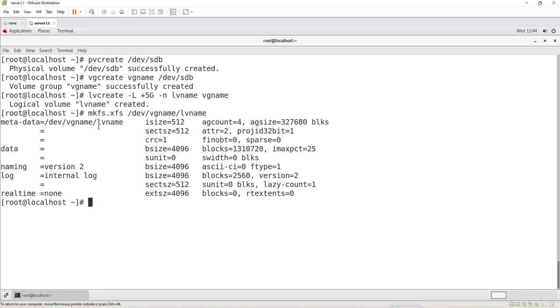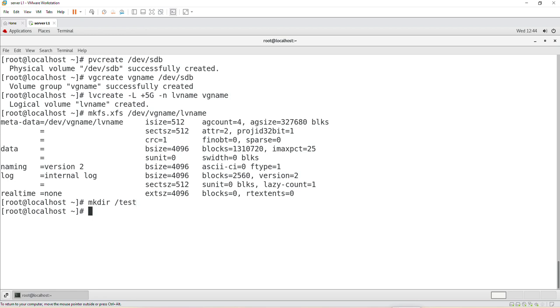First we need a directory to mount to. So first we need to create a directory by using mkdir, space, /drive, and we can give any name like test.